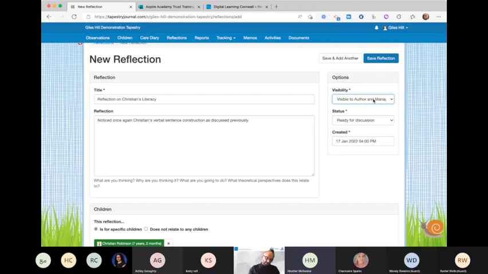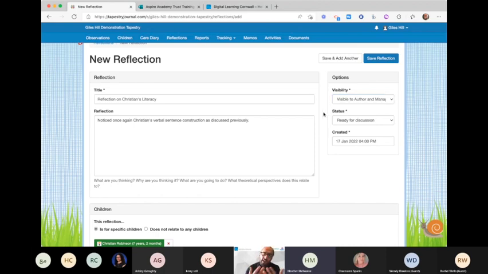So it's going to be visible to me as a teaching assistant and the teacher. It's not necessarily going to be visible to the other teaching assistants. It could be if I put it for all staff. But you've got that level of privacy possibly between a member of staff and another member of staff about talking about a child, if that is appropriate for you.